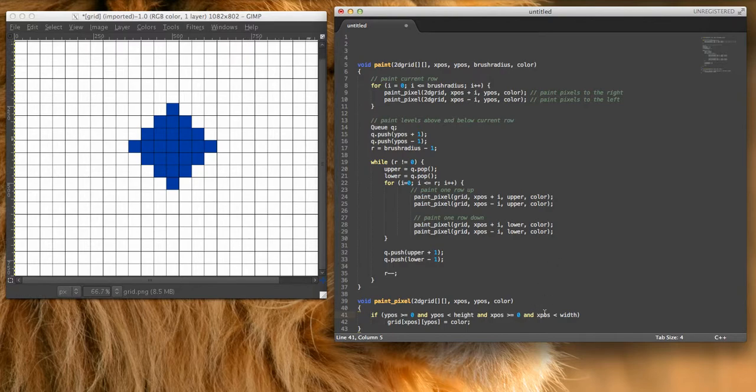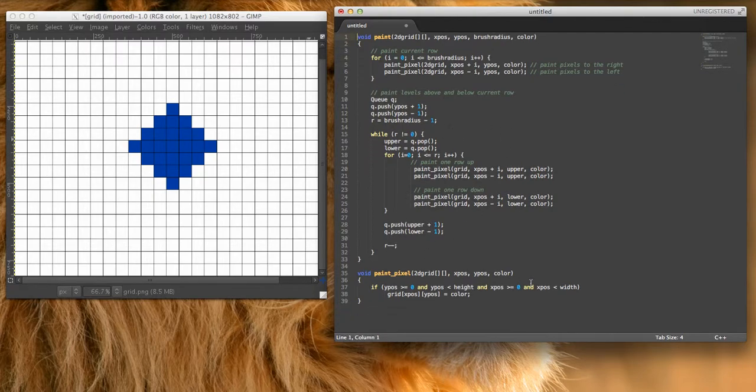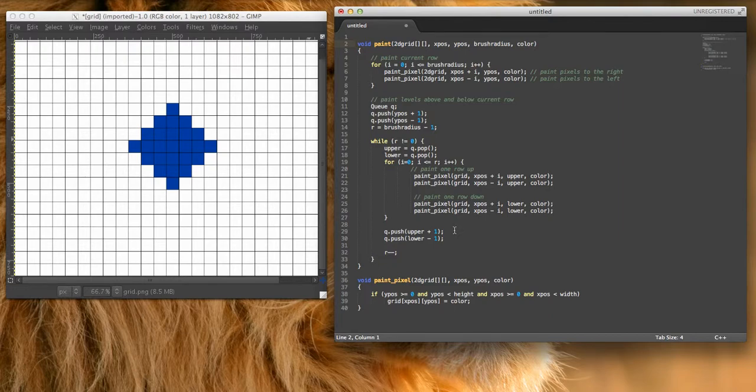And same with the X position, that it's between 0 and the width of the board, and we're just assuming that we're given height and width, you know, if this is in a bigger class. Alright, so that's how to implement the MS Paint brush tool, roughly in C++. And yeah, thanks for watching, guys.